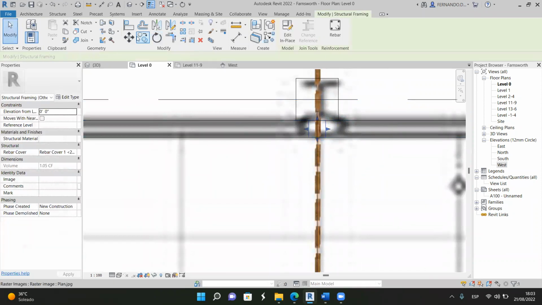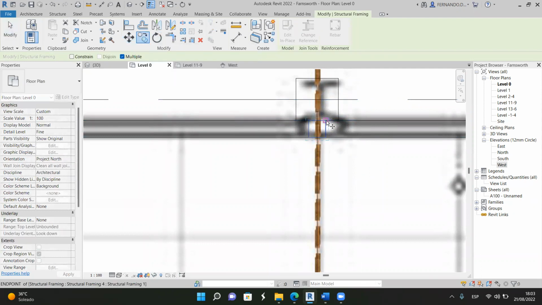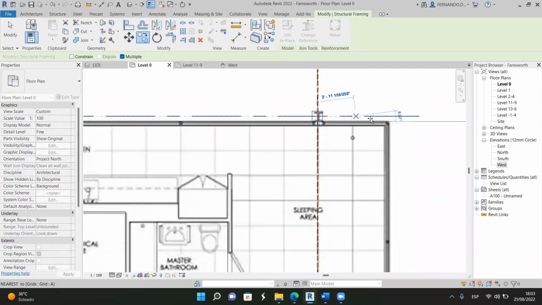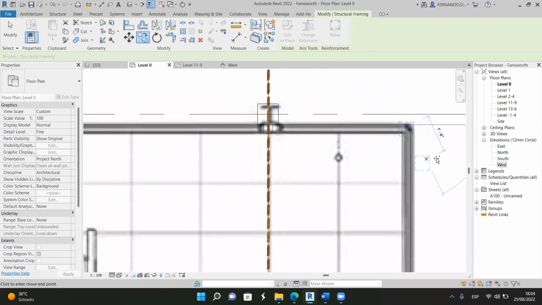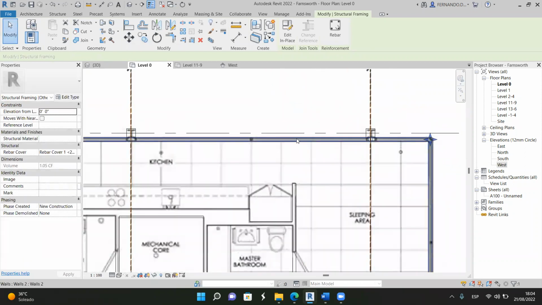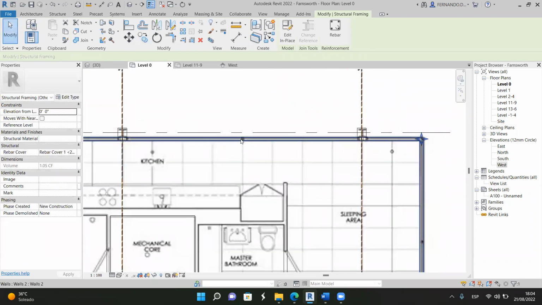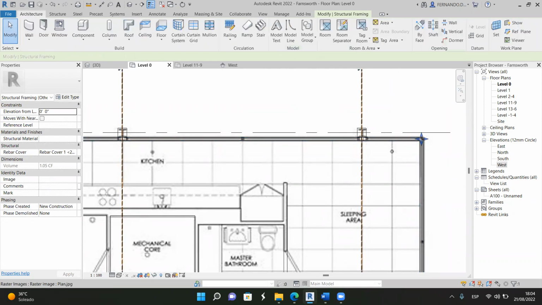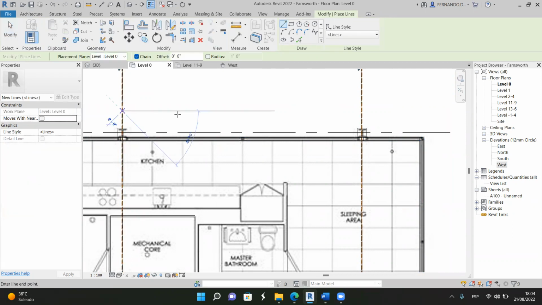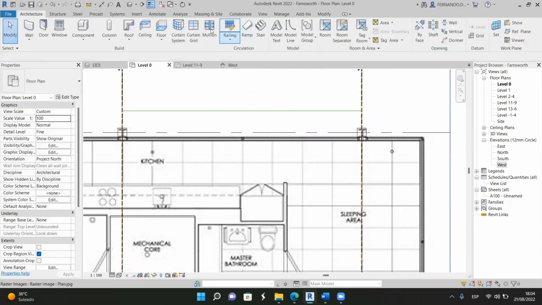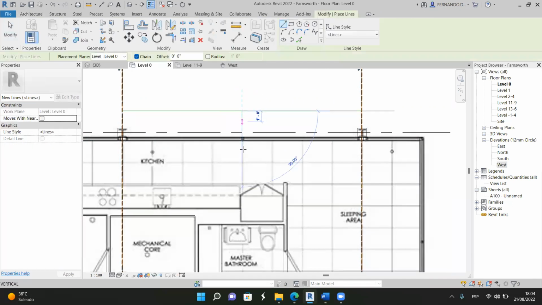If I want to copy it now, I have to select this corner and place it here. And what about this? This should be at the middle point between these two axes. So again, I'm going to use another reference line. I'm going to select the point here.